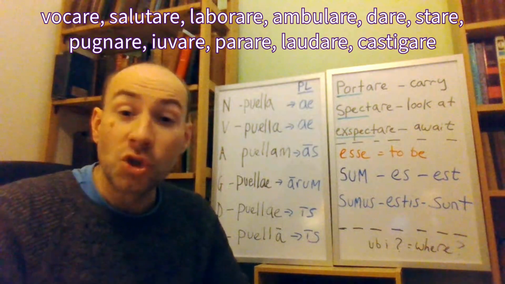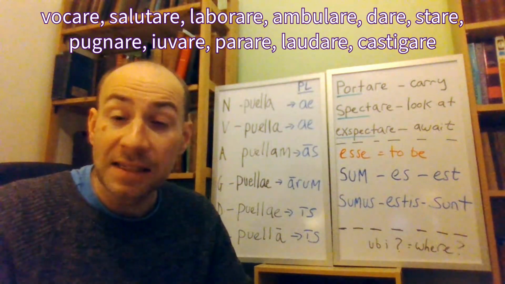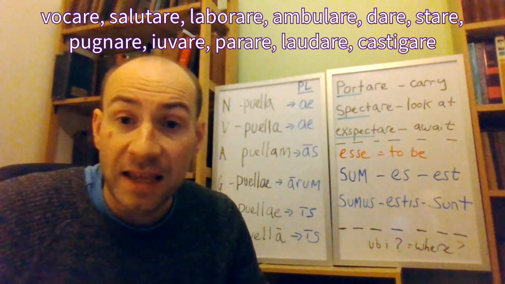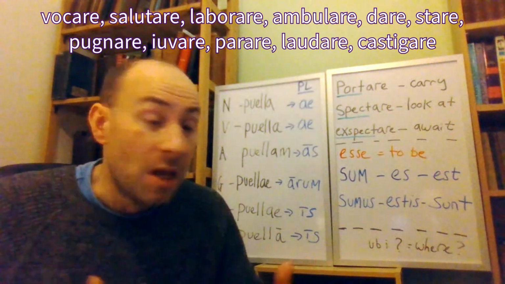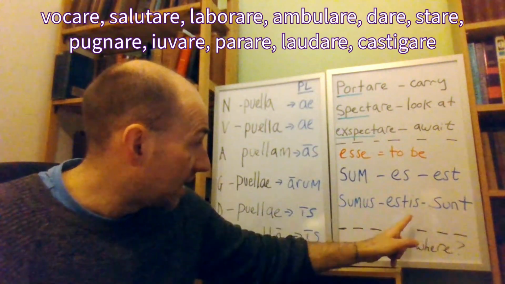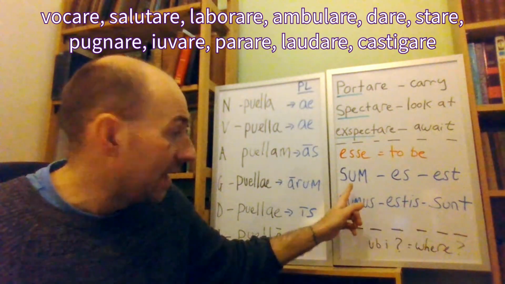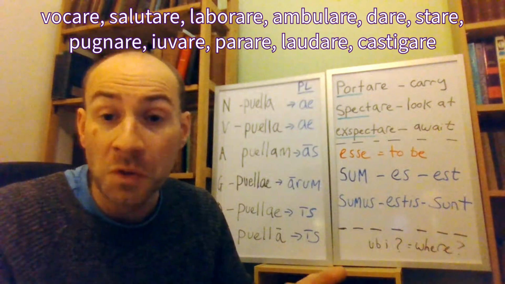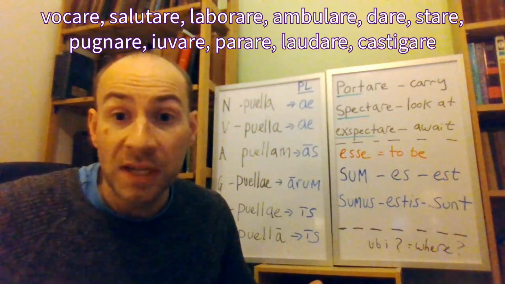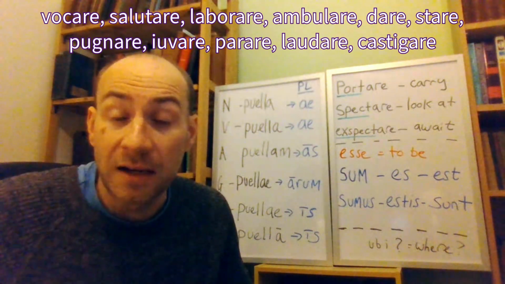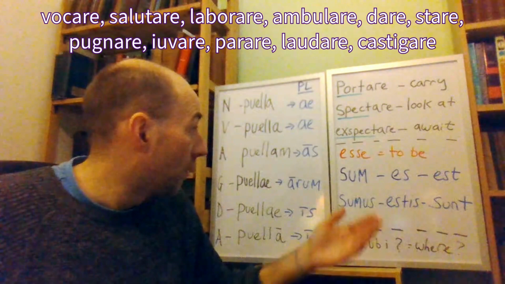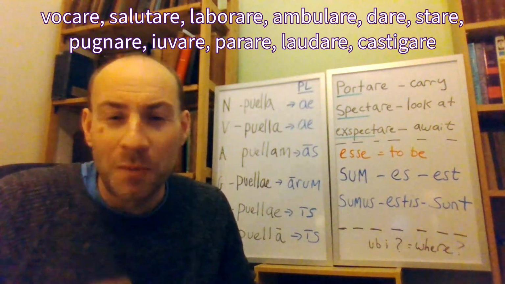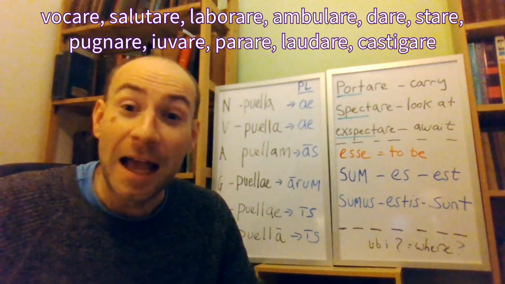Esse. Sum, es, est, sumus, estis, sunt. If you're talking about yourself, you can say just sum, or ego sum. Remember, that's optional, because each form is distinct, so it's clear that sum is I am and sumus is we. You could put the word for we in, which is nos: nos sumus agricolae, we are farmers. Or you can just say sumus agricolae, because it's already clear. Sum gladiator. Ego sum gladiator. Non sum gladiator, sed ego sum agricola.